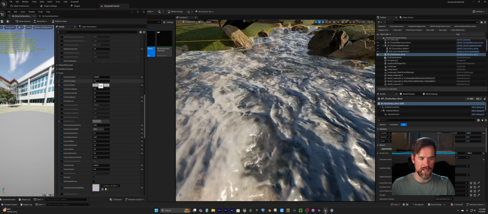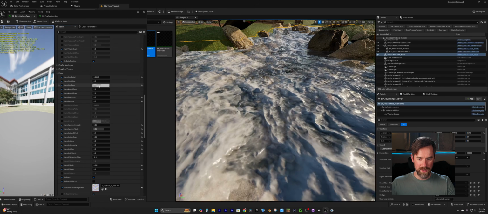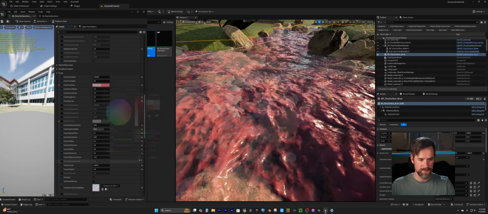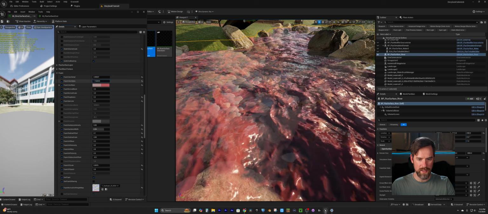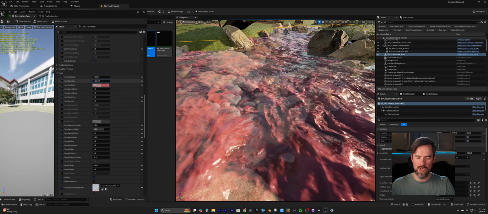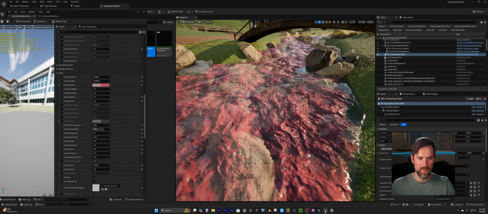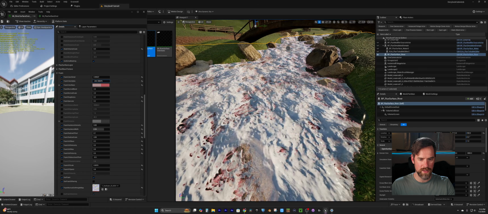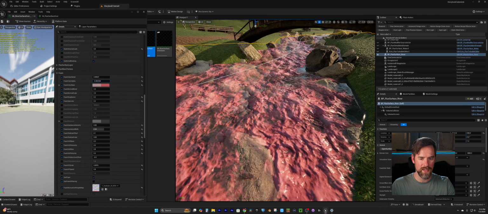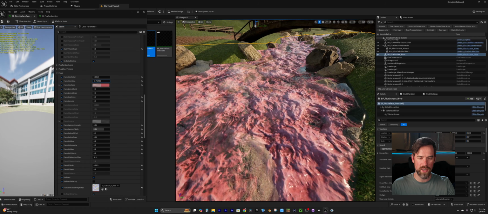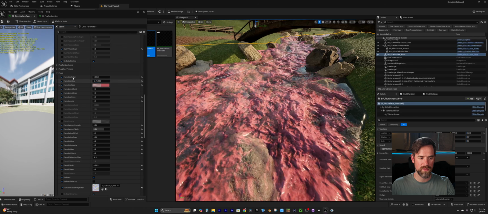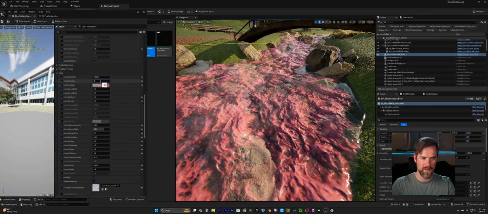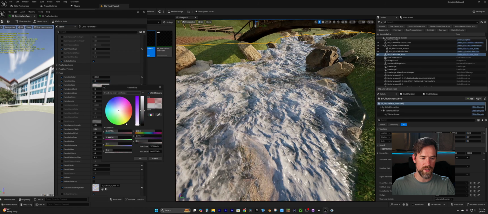The foam color alpha slider is kind of an intensity or contrast slider for this parameter right here. So if I change the color of this to red, and then I increase this, eventually it'll get so contrasty that it's black, but you can adjust how this looks using the alpha slider. I don't fully understand what it's adjusting, but these two work together. These three work together. Detail, alpha, and base, but especially alpha and base. Okay. By default, this is set to 0, and this is set to a white color.